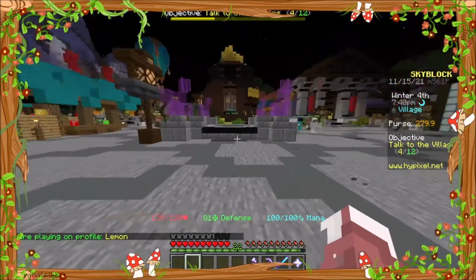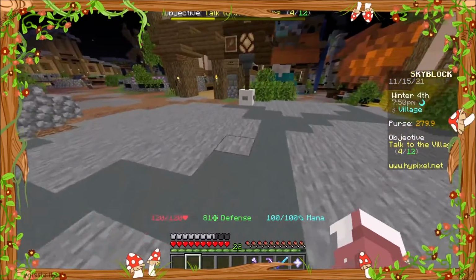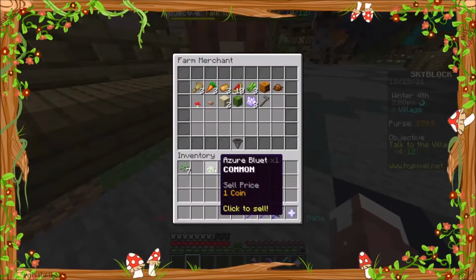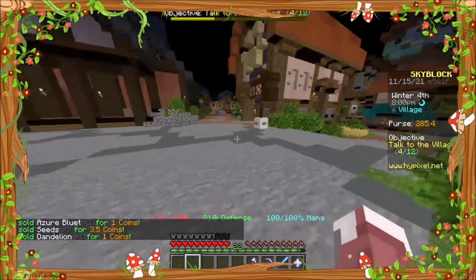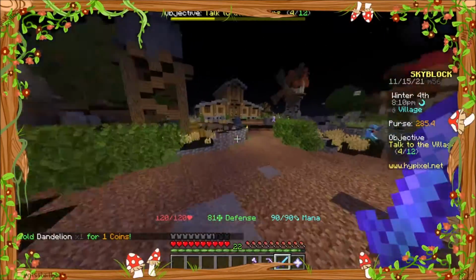Maybe, oh wait, is it the spooky festival still? Oh, I don't think so. Okay. Well. Wait, where's the farm merchant? Where's the farm merchant? Alright, hello. I'm going to get rid of some stuff so that I have room to put new stuff in here. And I'm gonna get enough coins so that I can get another decoration.